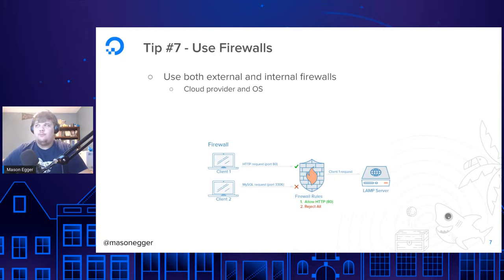DigitalOcean and most cloud providers offer a firewall. That way you have the software-defined firewall that happens at the cloud level, that you don't pay for, and that you don't have to deal with any of the resource intensiveness of. And that's totally fine. However, if you're doing stuff inside of a VPC, you can still have firewall rules defined, but it's also a good idea to have rules defined on the droplets or on the servers to make sure that other things aren't happening.